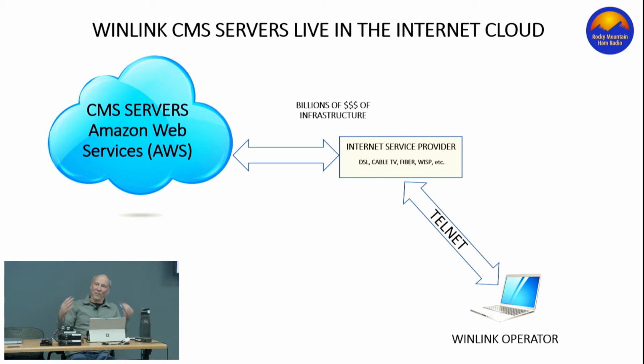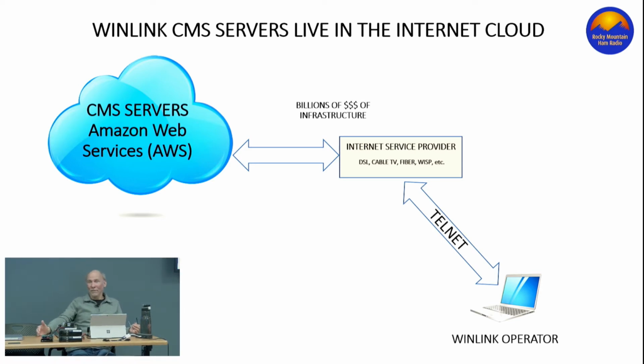So if you have internet available, just use it, because that way you're not tying up that RMS gateway, because somebody else might have to use it because they don't have internet access. So that's something to always keep in mind. If you can do it by internet, just go ahead and do it. It's easier and it's faster. So in this particular diagram, it's very simple. You're connecting to your internet service provider, which then goes out to the servers, and you send and retrieve your messages through that communications path.